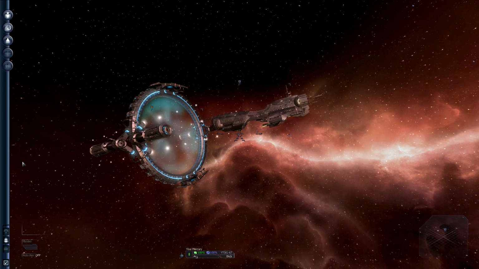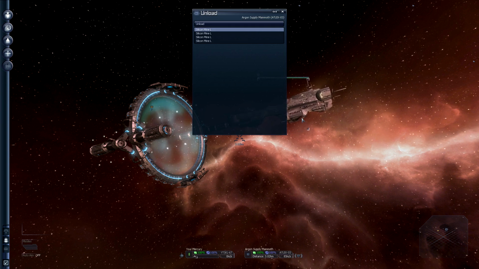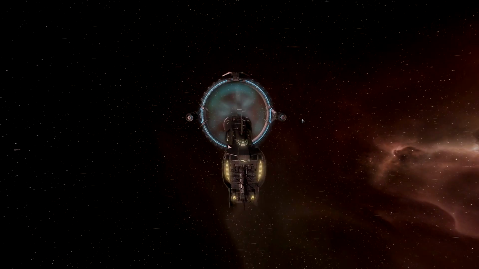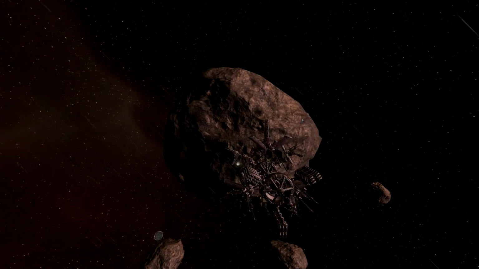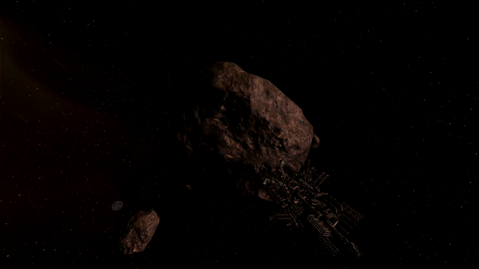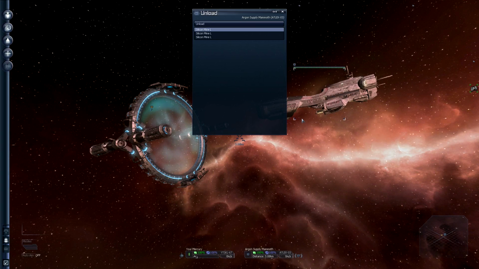There he is. Thanks for getting here in a hurry, dude. Alright, so, drop a silicon mine. We're just gonna do all 4. Drop the freight, damn it. Yay! We're gonna do this to all 4 of these.